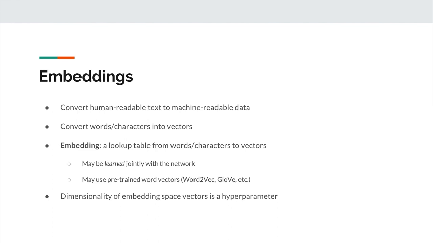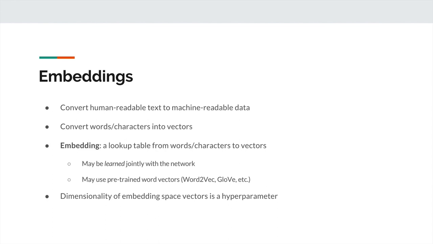And so what's actually going on is that we assign a numerical value to each character, and then based on that we can draw the character or whatever. Machines deal with numbers much easier than humans do. And so we need some way to convert human-readable text into something that the recurrent network can actually read, and that's what we use embeddings for.